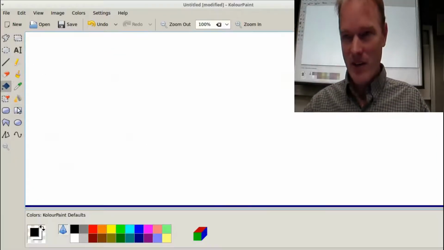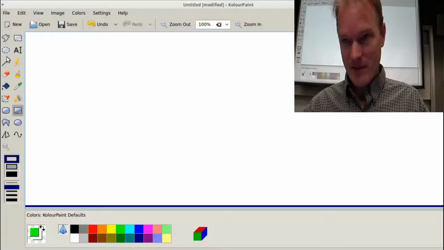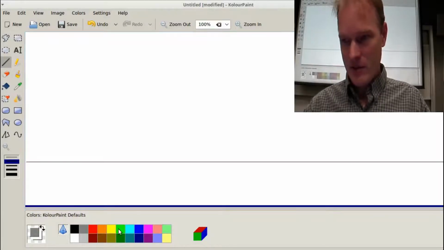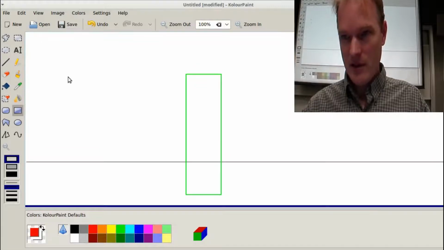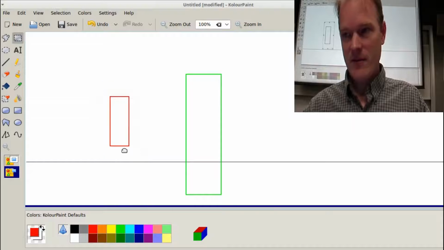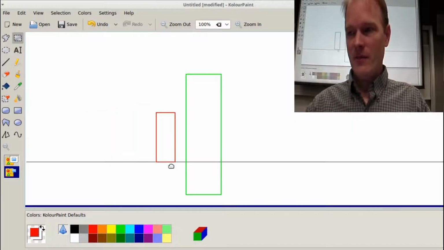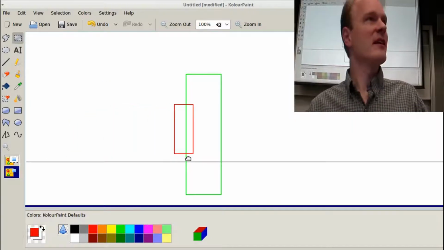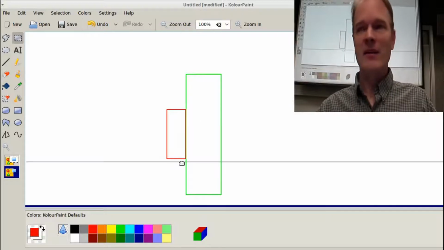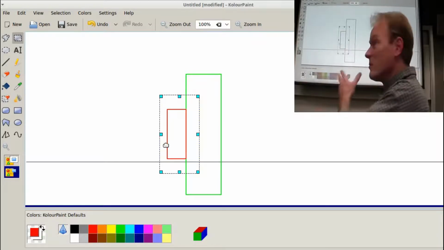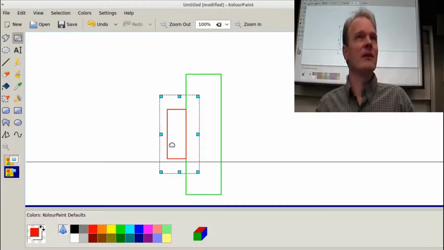Here's the problem that occurred at the very end of class last time. Let's say that's the ground. Let's say that's the tube. And let's say this is your Mario character. Now, Mario comes along. Once Mario's inside of the tube, the logic was, hey, get him back out of the tube, and then it appears that this tube is a solid object and Mario can't get into it, right?